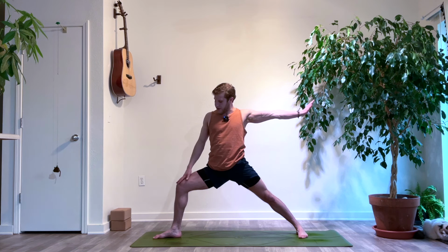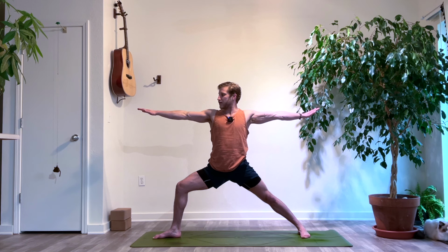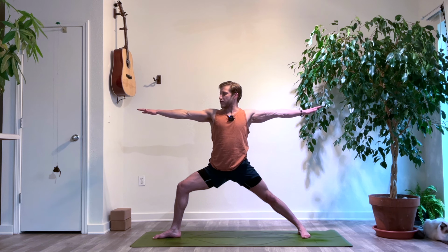So do your best to stack your right knee over the ankle. Try and get your hips right in the middle of your feet. And then hang out here and see if you can feel inside your body. Feel the points of contact between your feet and the mat. Feel the energy rushing through the arms as you reach forwards and backwards.